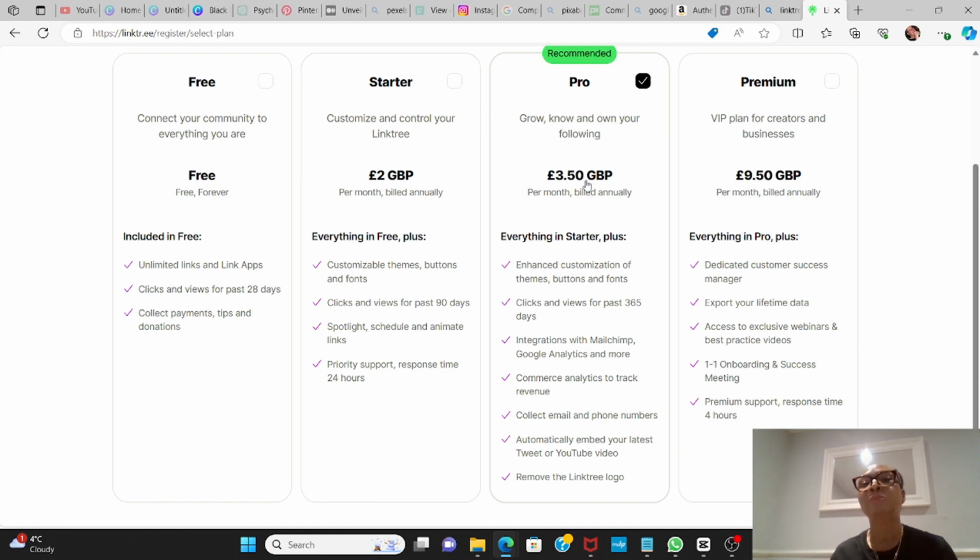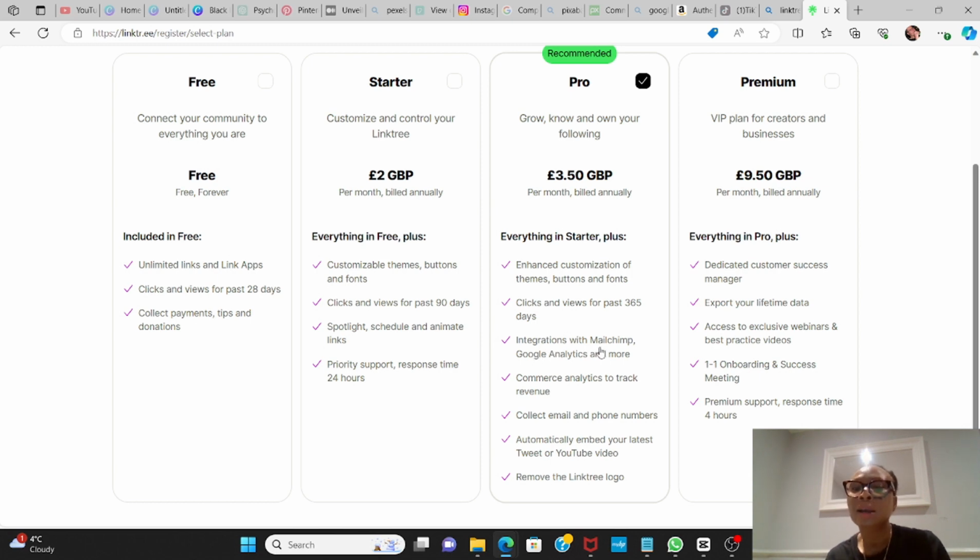Now, if you're taking the Pro, they're recommending the Pro one. It's grow, know, and own your following. £3.50 per month, billed annually. So they don't collect monthly. You just pay a year at a go. Everything in Starter plus enhanced customization of themes, buttons and fonts, clicks and views for the past 365 days. That's for the past 1 year.